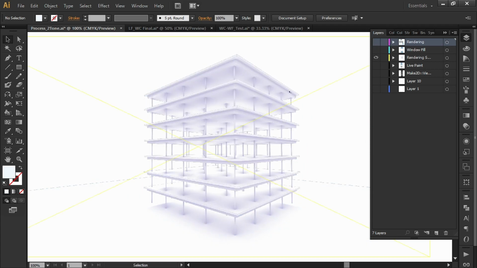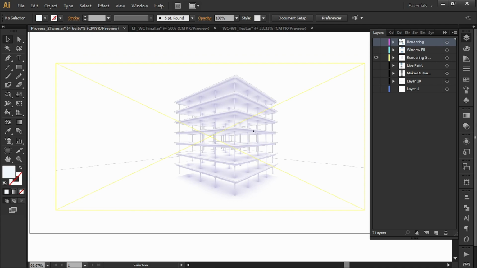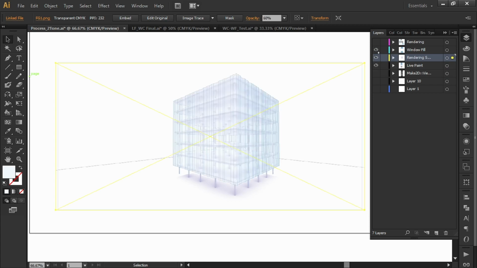This is literally the screenshot from the rendered view. Remember how in the previous videos I would screen capture a file or view capture a file as the command? So this is literally the view captured file, and I gave it an opacity of 60%. And again, this one is overlaid on the live paint, right?